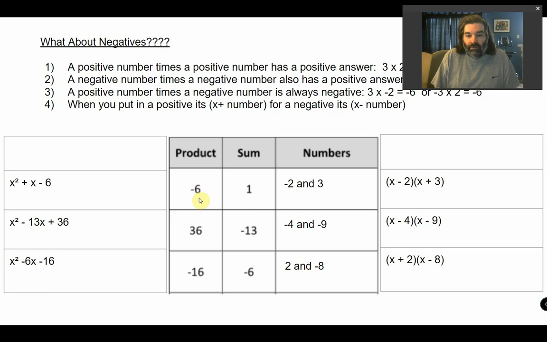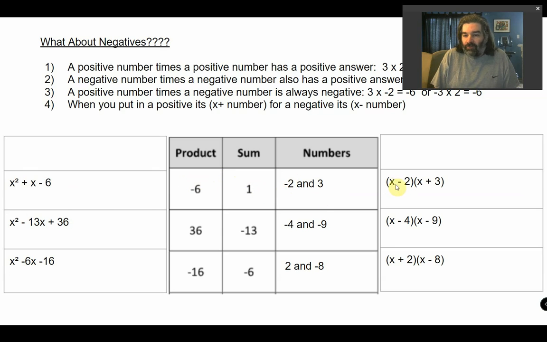Now, all you have to remember is when you're putting the number in, don't put these numbers, okay? That's going to be the easiest simple mistake you're going to make, is you're going to want to copy those numbers over. It's not these. These are what the numbers actually are here. You want the numbers that multiply to that and add to that. These are the numbers you're putting in.